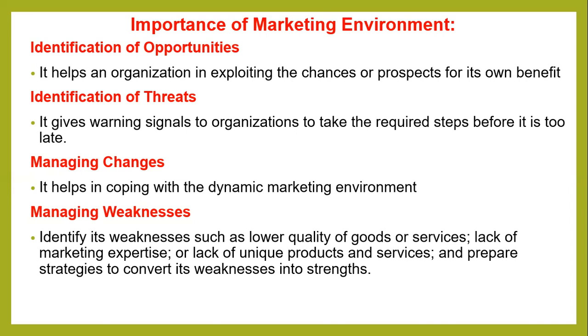You know that business is continually undergoing change. The market is also dynamic in nature; it keeps on changing. So the companies should also change according to the changes in the marketing environment. And it helps in managing weaknesses: identifying weaknesses such as lower quality of goods or services, lack of marketing expertise, lack of unique products and services, and preparing strategies to convert weaknesses into strengths. Every company will have its own weaknesses, and converting these weaknesses into strengths is something companies have to do. The marketing environment helps companies do that.